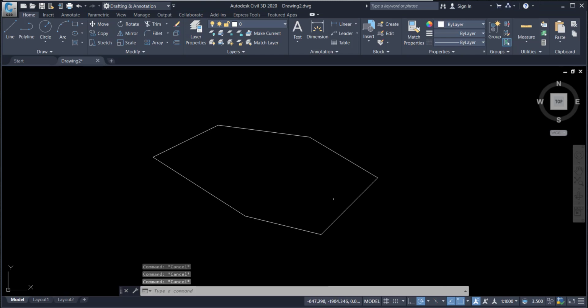So in this particular feature again, I will have to pick a line feature. So let's pick a line feature and see the magic there. I'll pick a line feature.